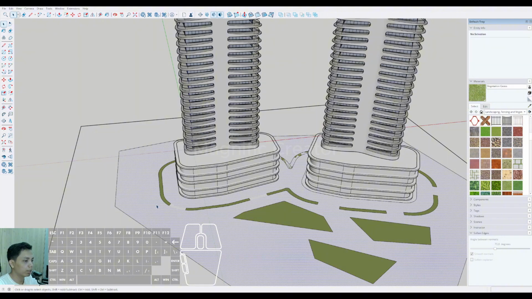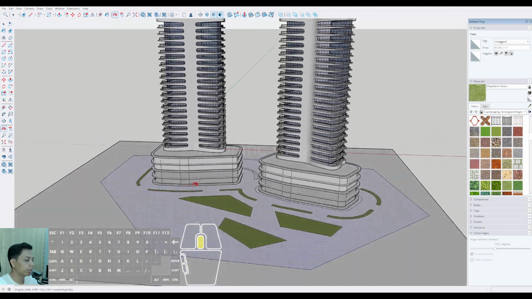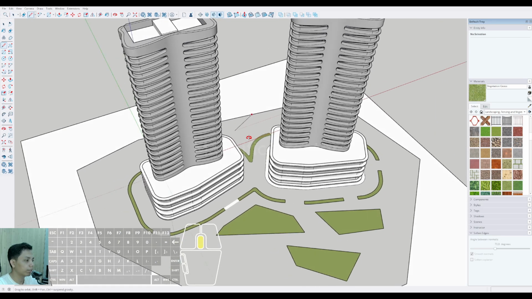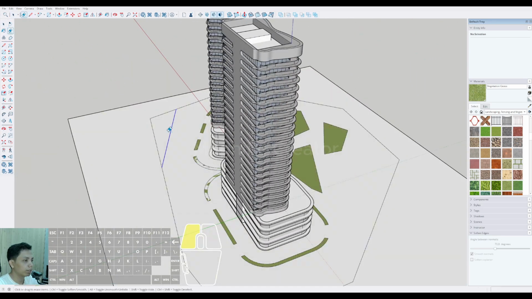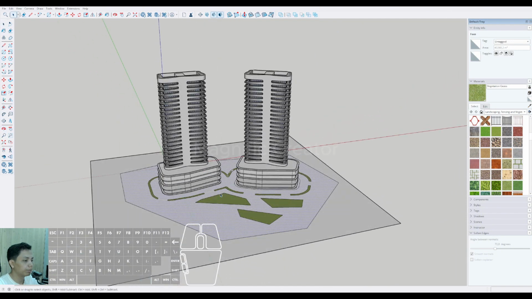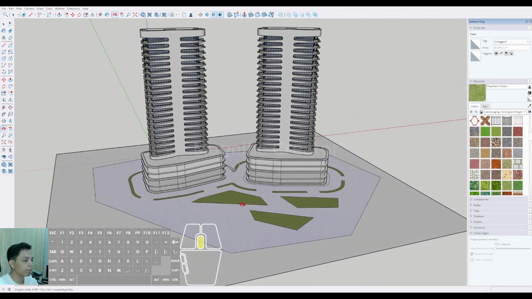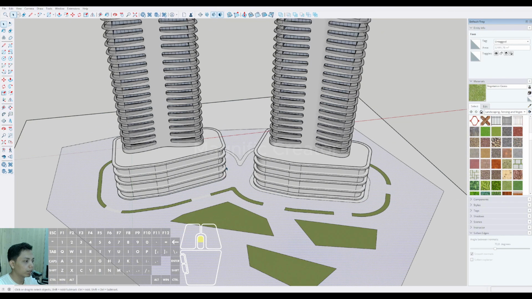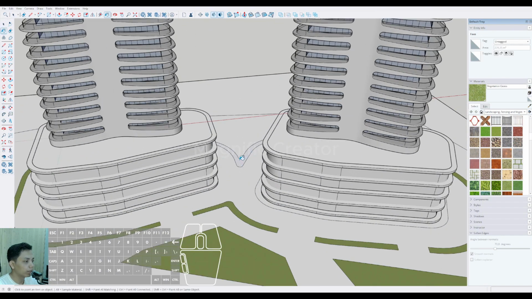Right click and we can intersect with the selection. Now we can assign.